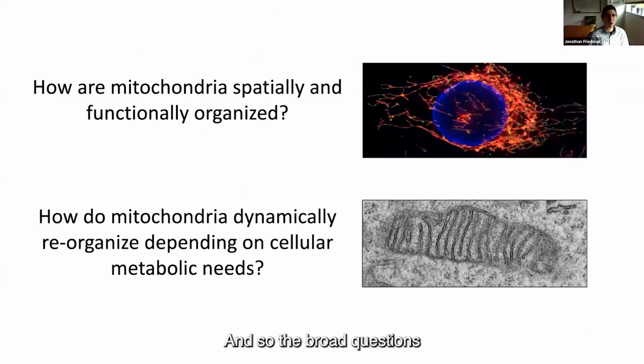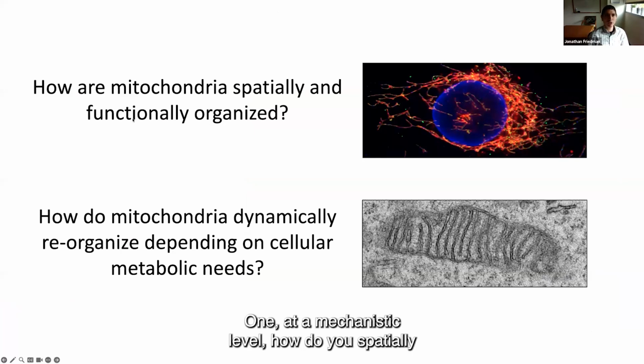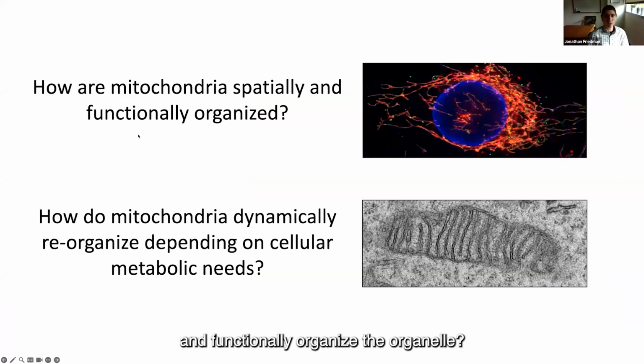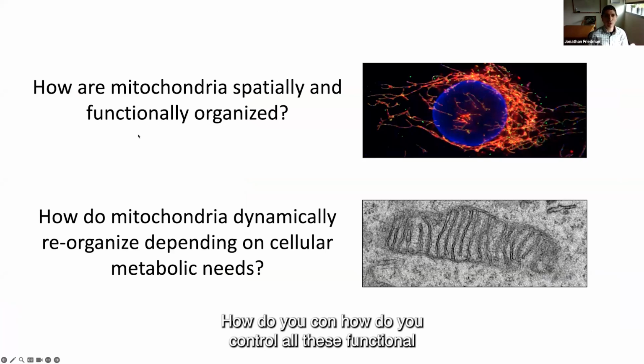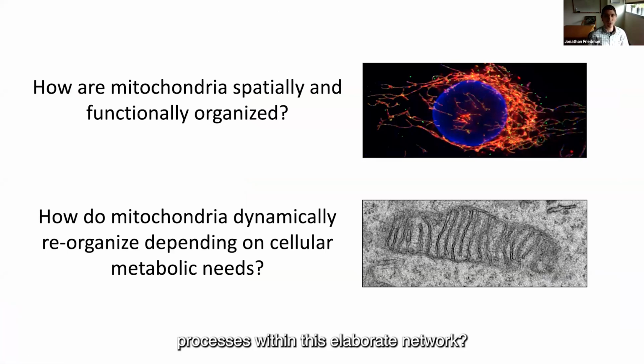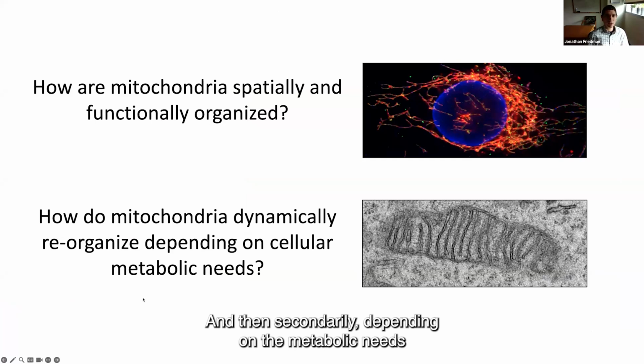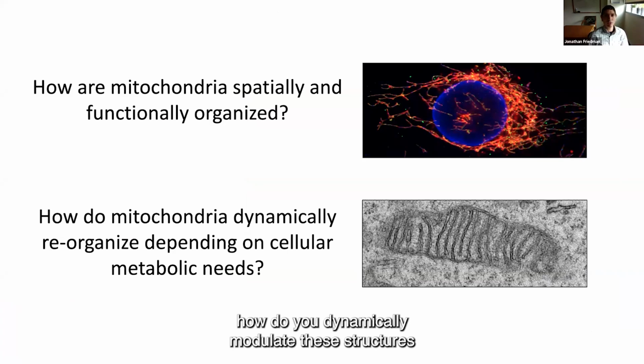And so the broad questions that we're really interested in asking in the lab are twofold. One, at a mechanistic level, how do you spatially and functionally organize the organelle? How do you control all these functional processes within this elaborate network? And then secondarily, depending on the metabolic needs of a cell or even a subcellular location within a cell, how do you dynamically modulate these structures and basically control all of these different functions?